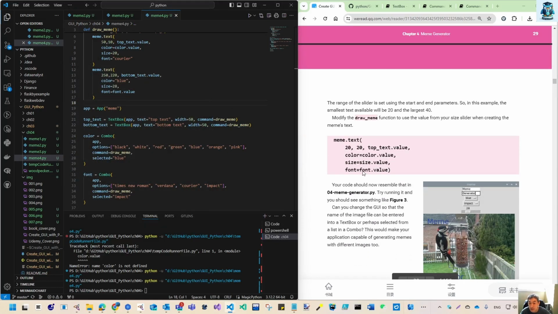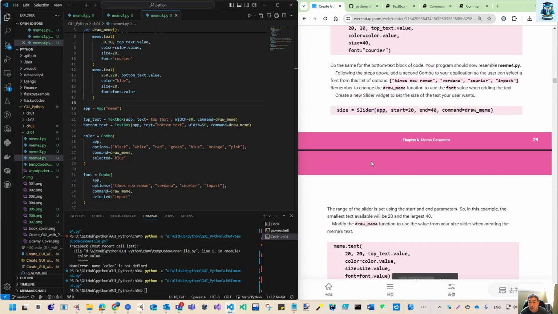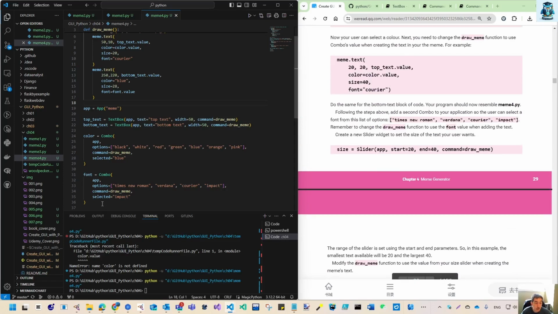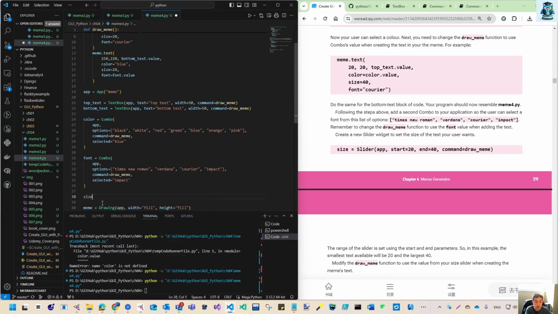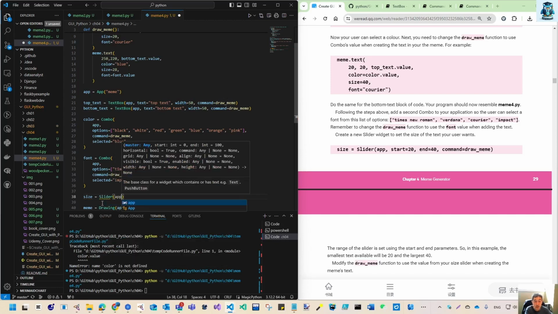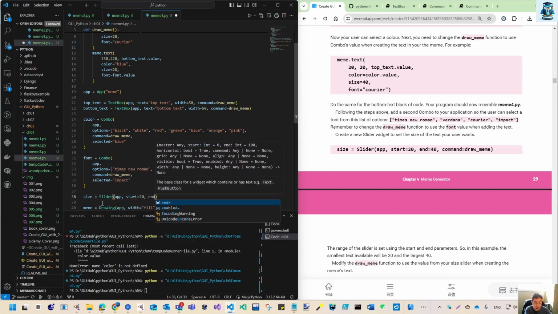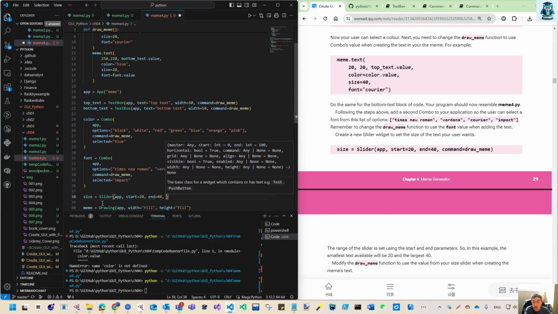And then this one is the size, and for the size we use the slider. So let's see, size equal using the slider. So add start and end. So that's the range, and the command equal to draw.